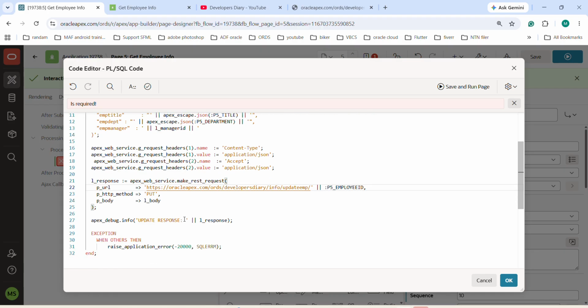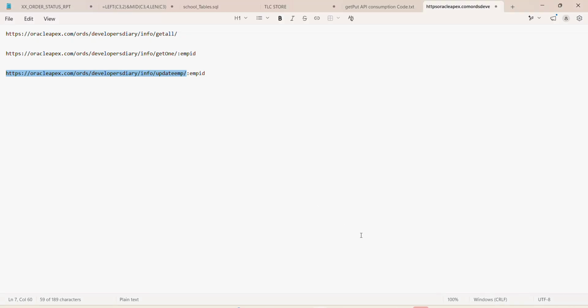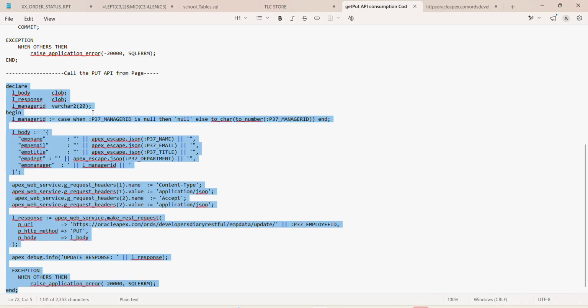So what we are doing here, actually the manager ID is a number field. So if it is null, then pass the null. Otherwise, we are converting into the character and assigning here. After that, we are using the employee name, email, title that we have used in our query.